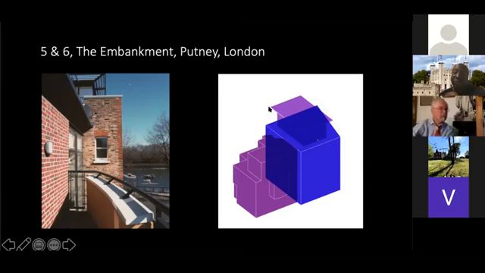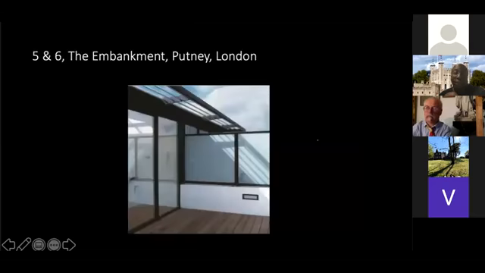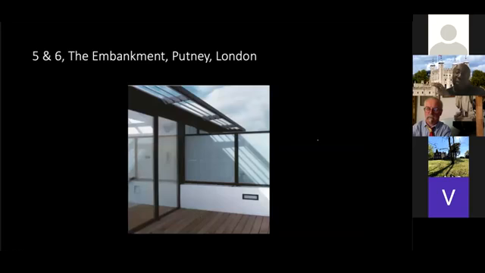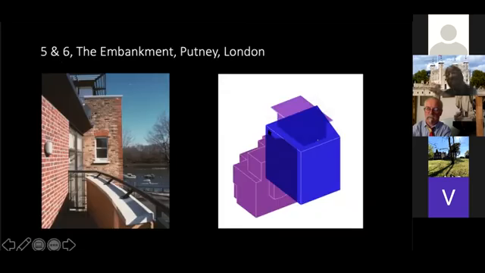You have your rooftop element here. Sorry, go back. We have the rear element here, which was totally renewed, which actually does represent the way in which the construction took place for this particular project. The original fabric was retained with the blue component, and the new components are the purple elements. So here we have two rooftop studios and then two new extensions to each respective property.